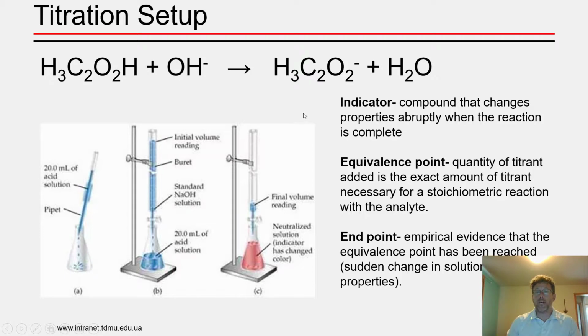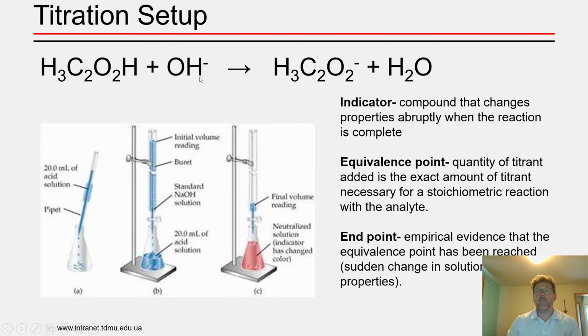However, in any real-world titration, your indicator doesn't really trip until you're just a teeny tiny, very small, infinitesimal amount of extra titrant added beyond the equivalence point. And so as a result, we refer to the volume of titrant that it takes to change the solution color as the endpoint, not the equivalence point. So an equivalence point is a theoretical property of an acid-base titration where we'd have an equal number of moles of acid and an equal number of moles of base added.